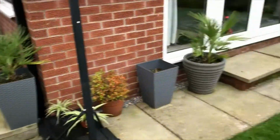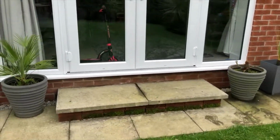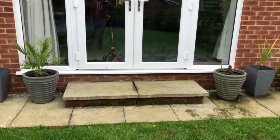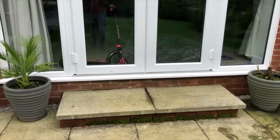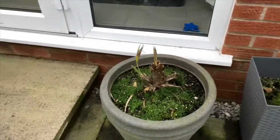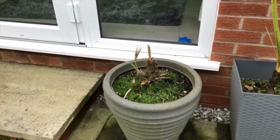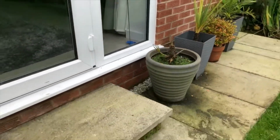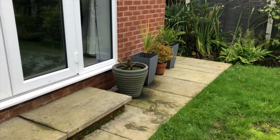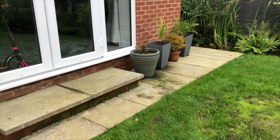I can't just swap the position, unfortunately, because obviously these are matching pots, and actually from inside the house those are the two most prominent plants in the entire garden. So it's something I've missed really for the past few months. I should have done this a long time ago, because that's looked horrible for some months now. So sometimes you don't see the things that are right in front of you. If you see them every day, you don't notice how bad they look. So that's the first thing I'm going to do.